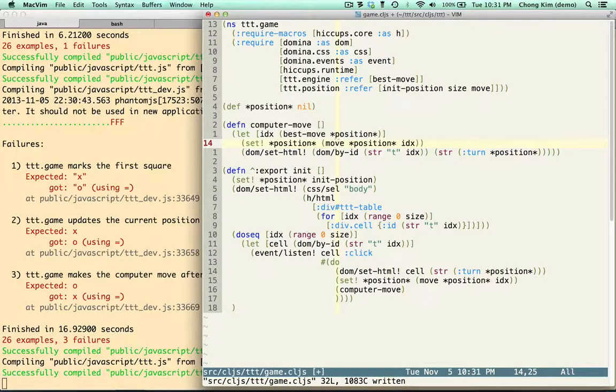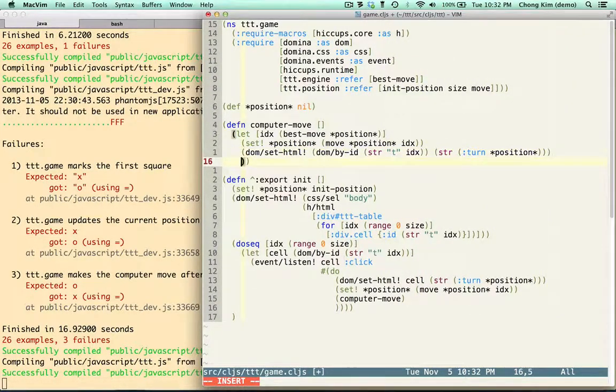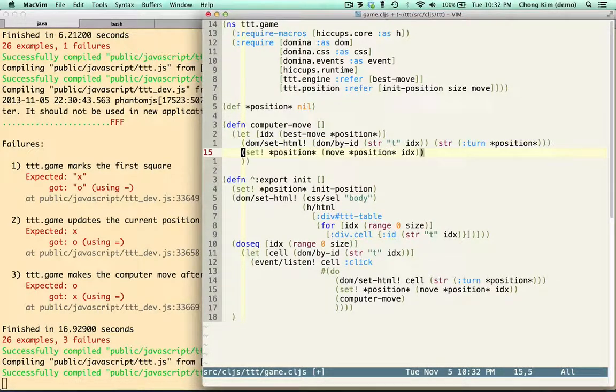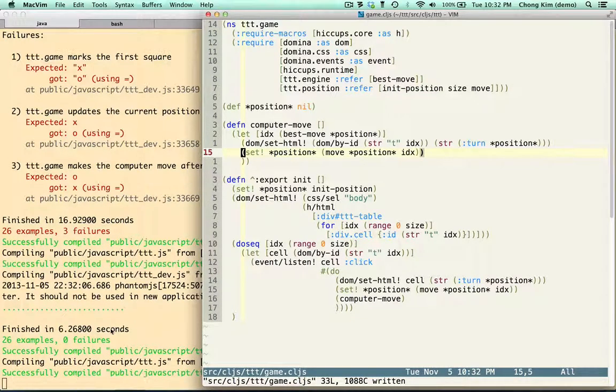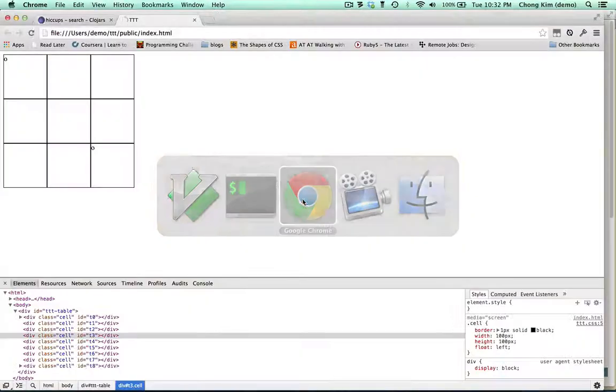Oh, this is where I have it swapped, because I want to update the position after I make the move. Okay, so I need to swap these. Okay, so let me see if it passes. Does take some time. Oh, look at that. Everything passes. Let's take a look at the game now.